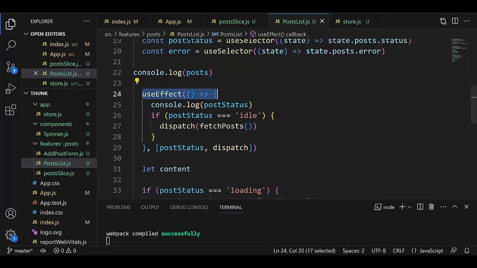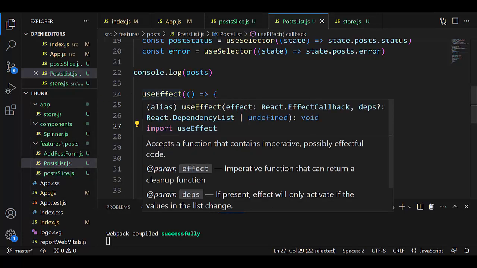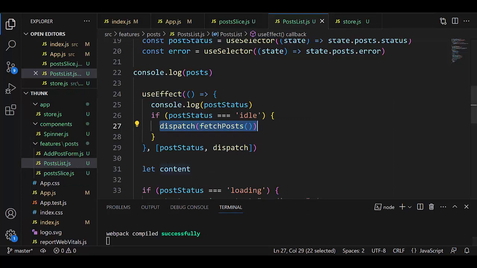In useEffect, we have dispatch fetchPost. When PostList mounts, it activates useEffect, and in the body of useEffect there is dispatch fetchPost, and after that we have posts from the mock server on our page.